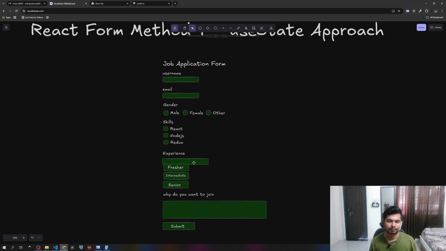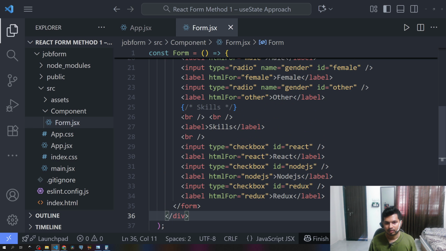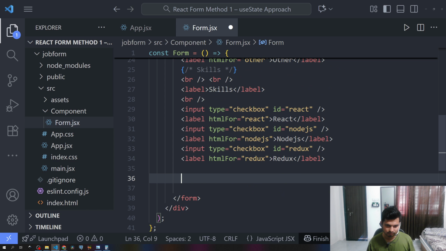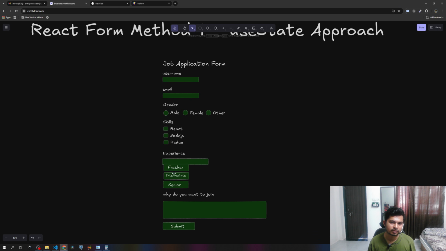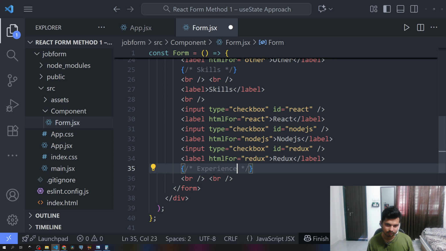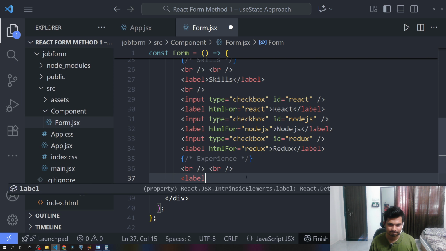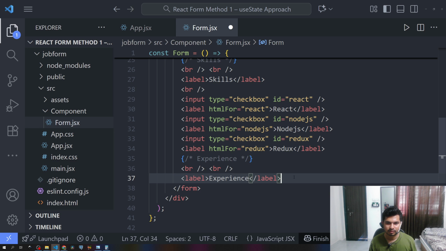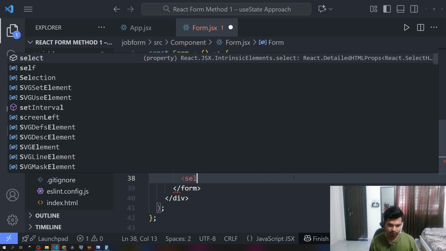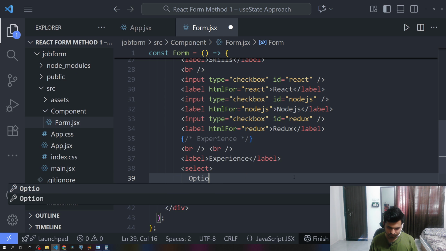Experience is a select option dropdown. What is experience? It's experience. Experience done. Then select, option.